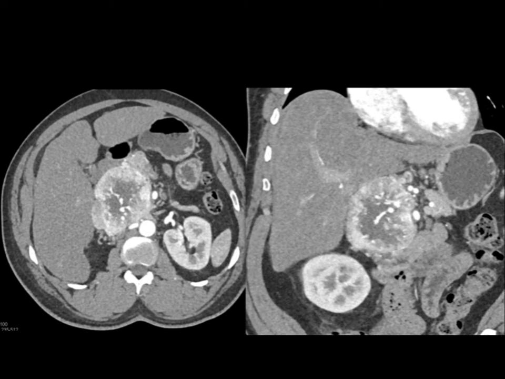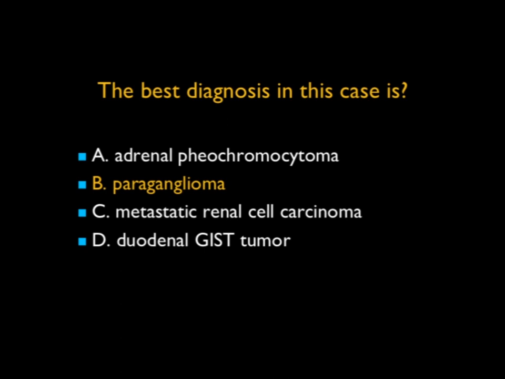It's not metastatic renal cell because we have no history of renal cell carcinoma, and the kidneys look fine. It's not from the duodenum. It's too high up. And this is a classic location, perirenal space, classic appearance of a paraganglioma. It's really an extraadrenal pheochromocytoma, which explains the vascularity. And this has been a good location, and we've seen patients present with this and be confused with pancreatic masses in a number of cases.